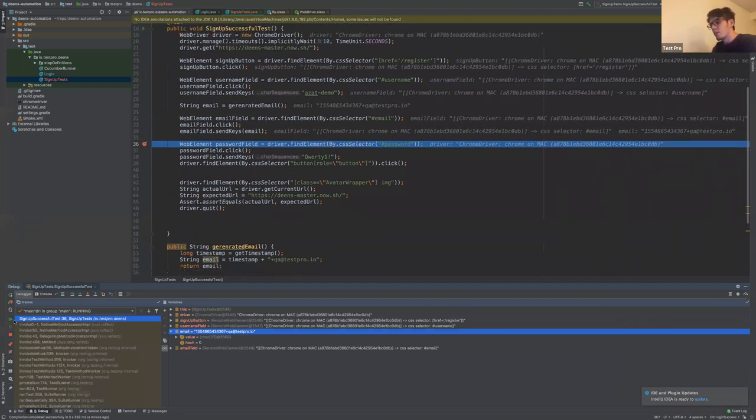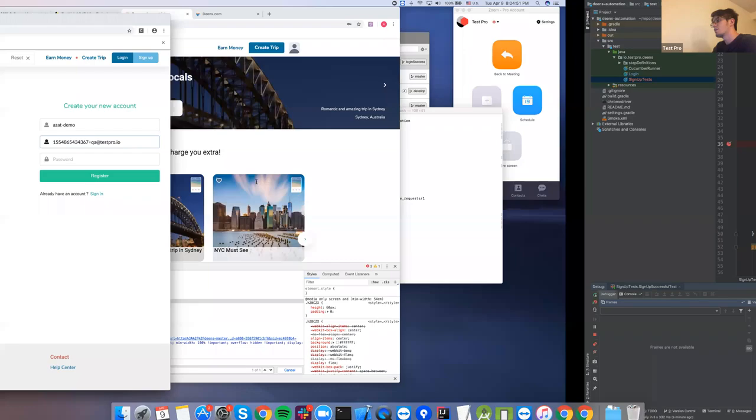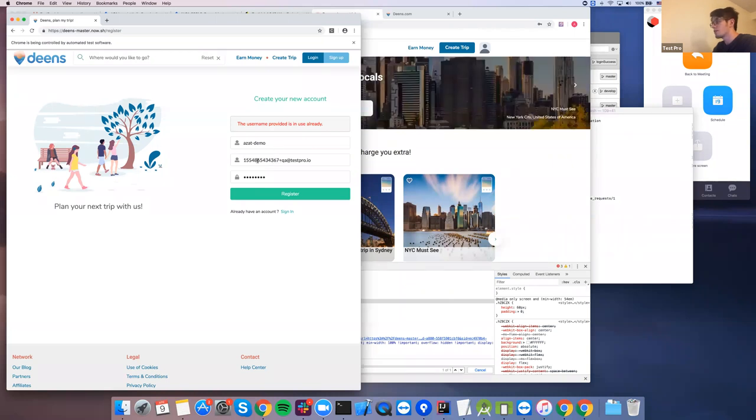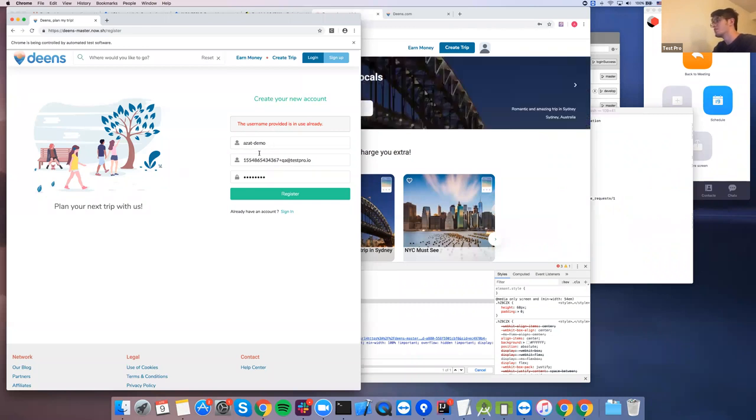And if we want to continue running, we can just click the resume button here, and it will finish all the test execution. Yeah, so it looks like we created a generated email, but we will also need to generate a username here. So in this case, we will probably also need to use this timestamp.